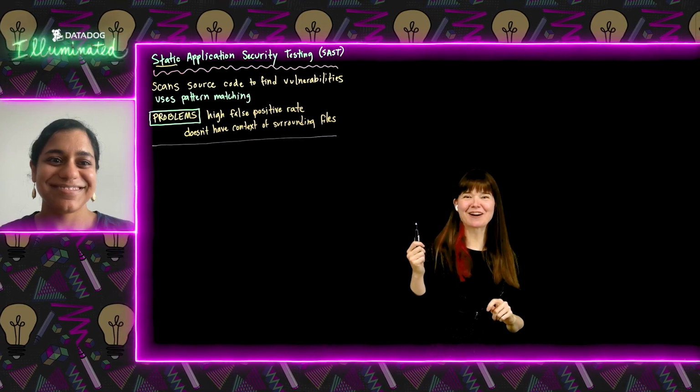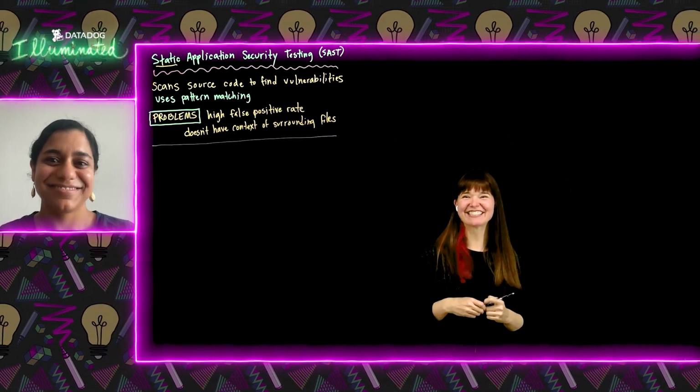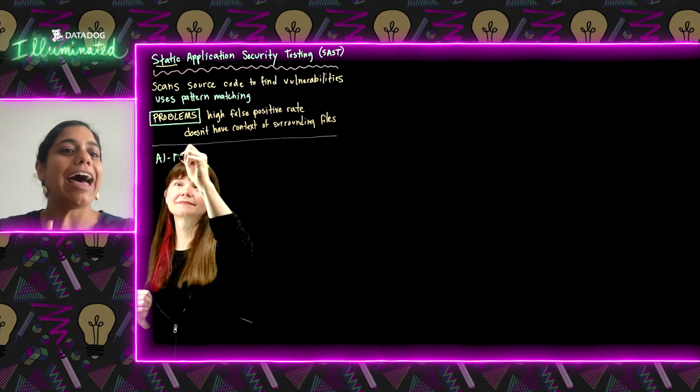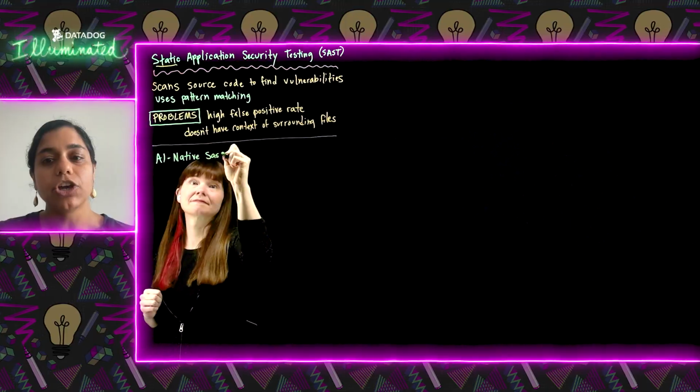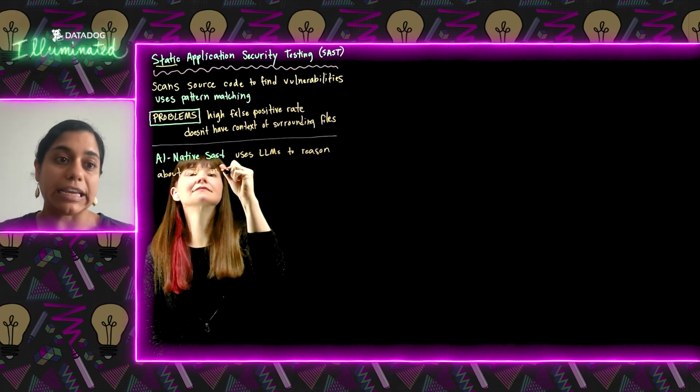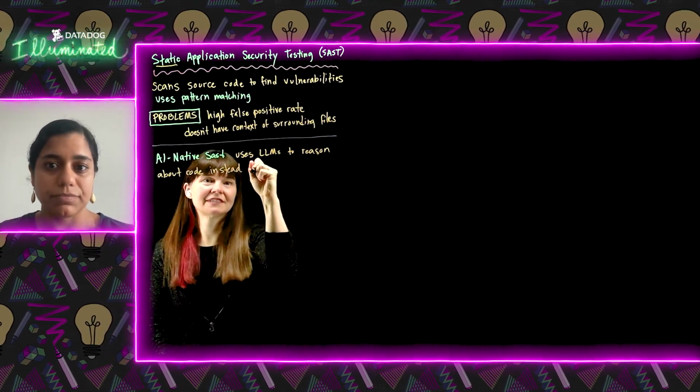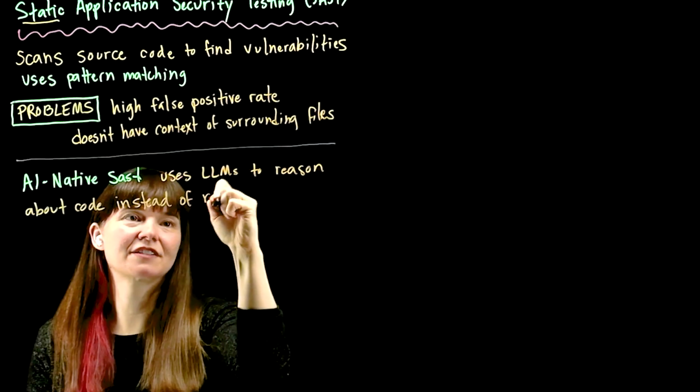Sounds like we've improved upon our methods. Will you tell me about that? Yes. Some of the issues we just talked about in traditional SAST started us thinking, how can we make some of this better? And that brings us to what we're calling AI native SAST. At a high level, the idea behind AI native SAST is, can you use LLMs to reason about your code and identify potential issues instead of relying on predefined legacy rules, instead of relying on patterns?